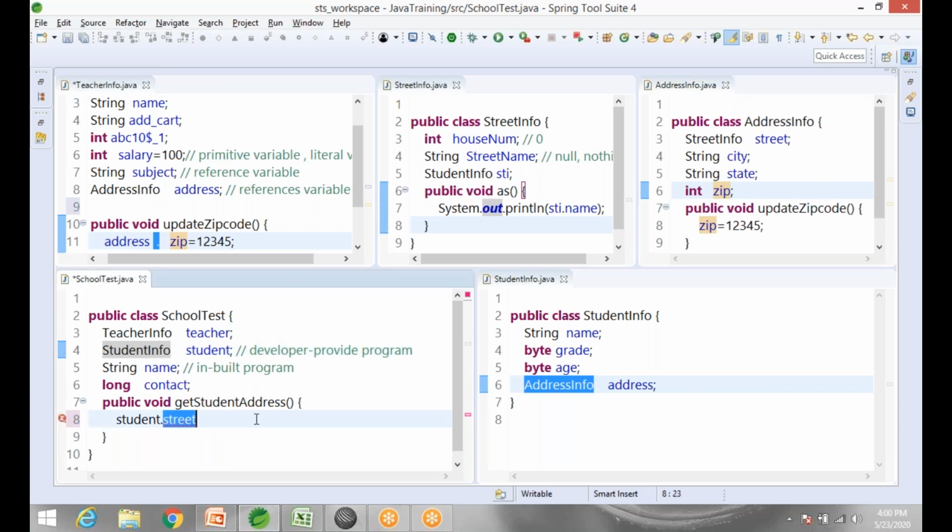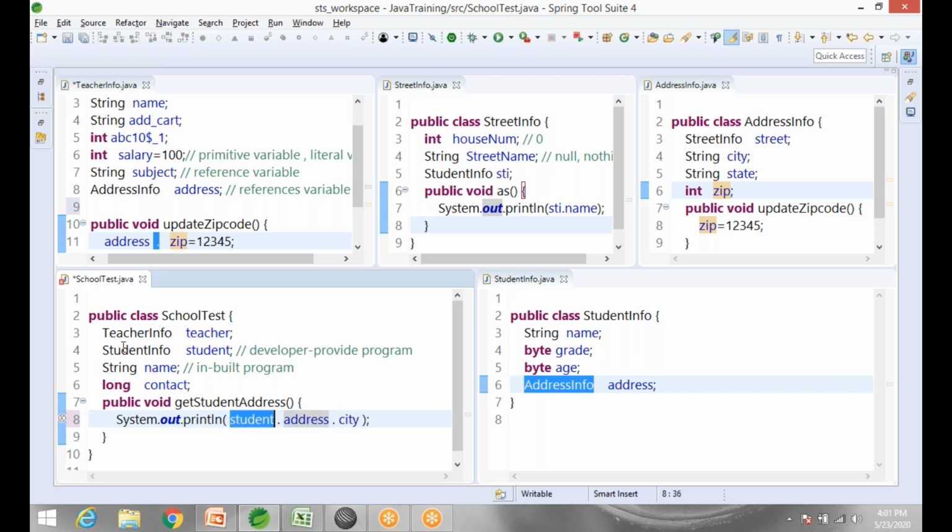So how do you write it here? Student.address.street. That's it. This line will print where the student lives, which city. So you see the use of two dots now, why we needed that?